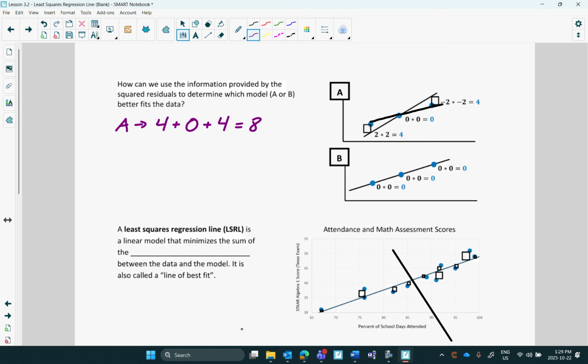I'll erase this. Okay, because we can't make the sum of the squared residuals any smaller. I can't tilt the line any way to make it smaller. This is the smallest sum I can get. In this one, well, this is a perfect regression line because all 3 points are on it. Okay?